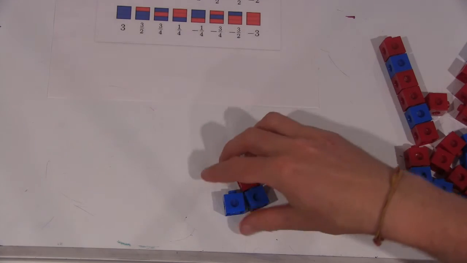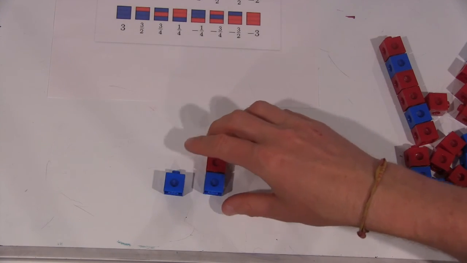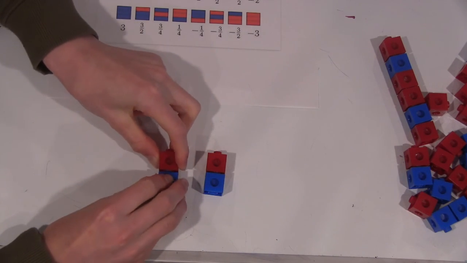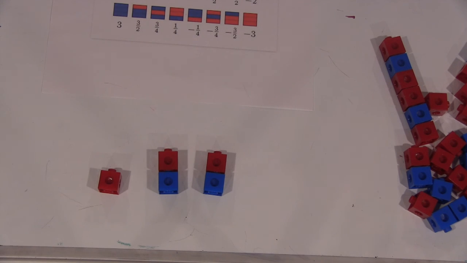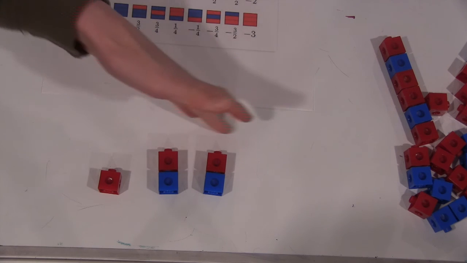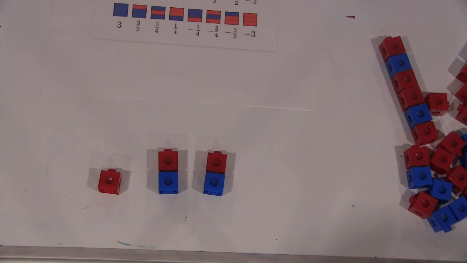So we start believing that two blues versus a single red is a second player win, which means it's worth 0. The whole position is worth 0. It means these stacks are worth a half.